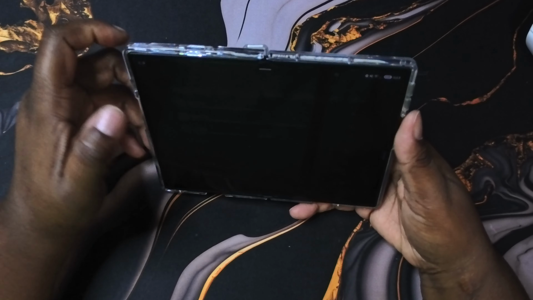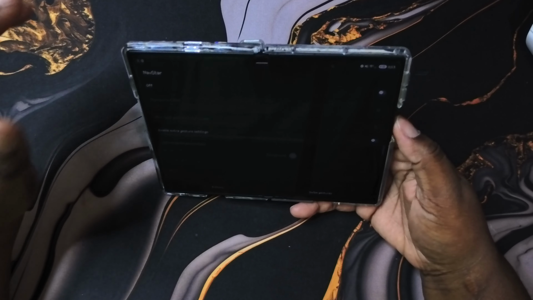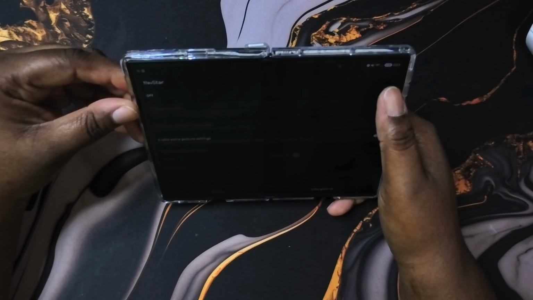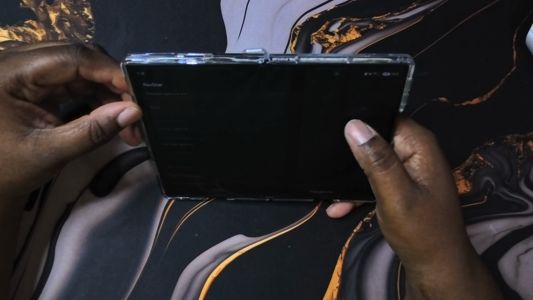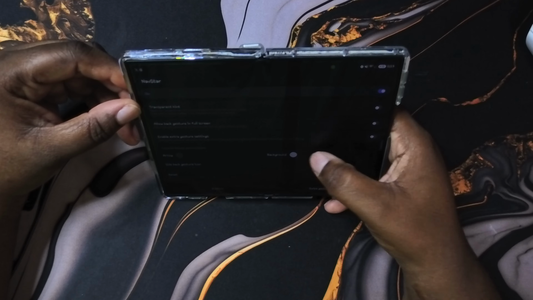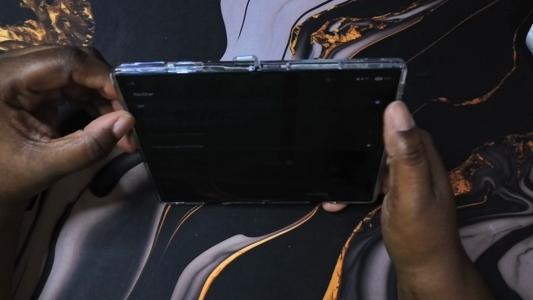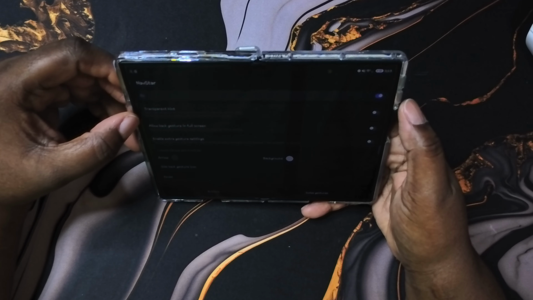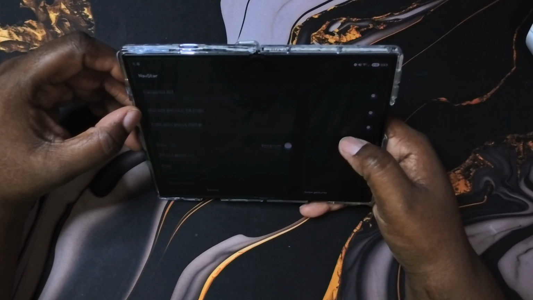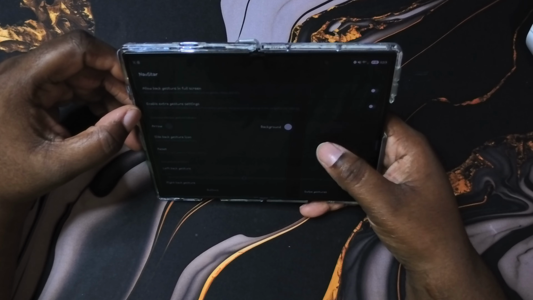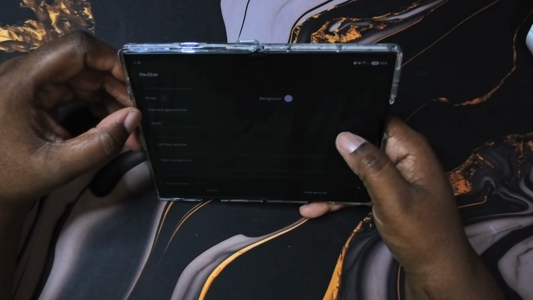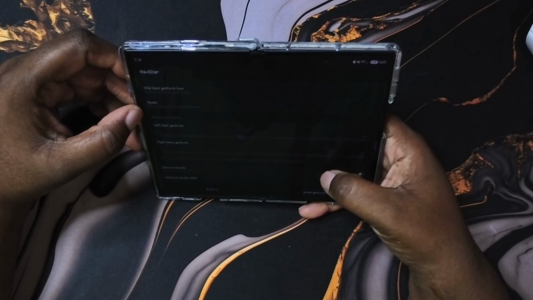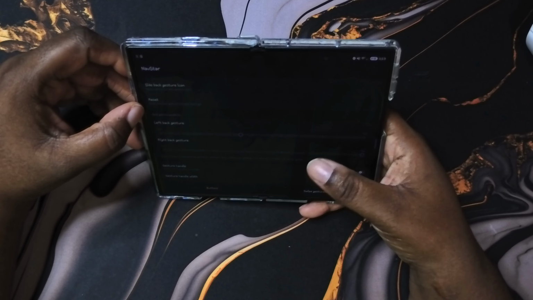So next you get NavStar. I don't currently have this on because I don't have buttons at the bottom of my display, but if you want buttons at the bottom of your display, you can turn that on. This will give you everything that you need. So you would get transparency. You could get transparent hint, allow back gestures and full screen, enable extra gestures, get the arrow, the background, side back gesture icon, reset, left back gesture, right back gesture, gesture handle width.